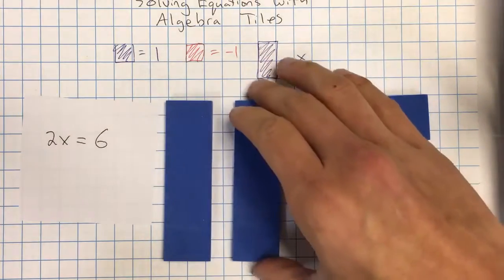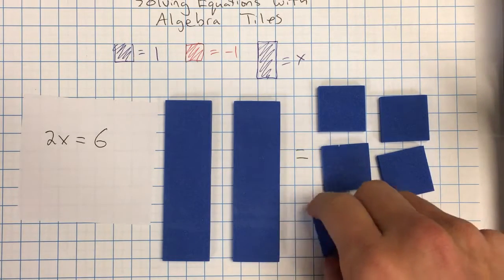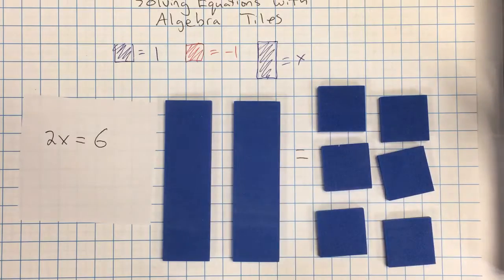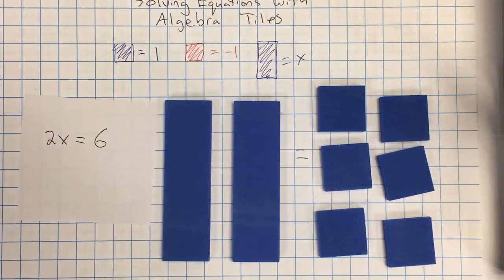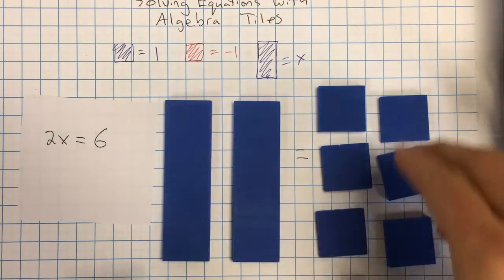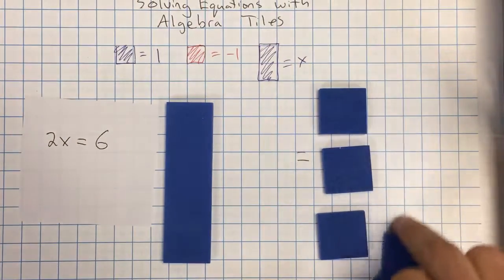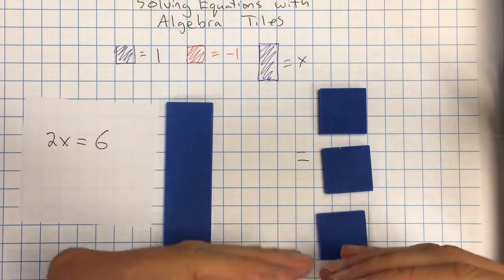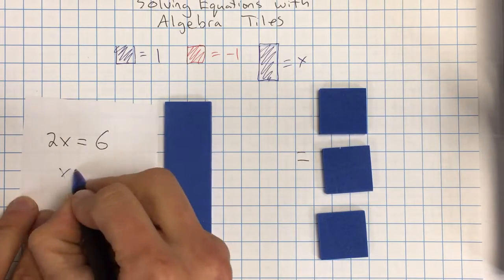We want to split this in half, right? We can see that both sides, if I split this side in half, then I'm going to have just an x. I will have isolated the variable. And I can also split this side in half. So if I was to remove half of this side and half of this side, my equation stays equal. My scale stays balanced, which shows us that x equals 3.